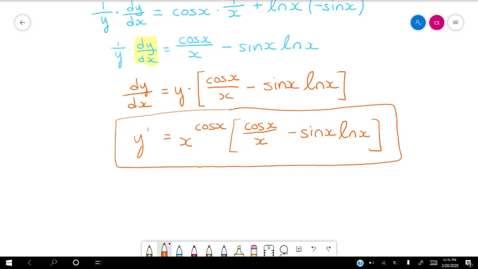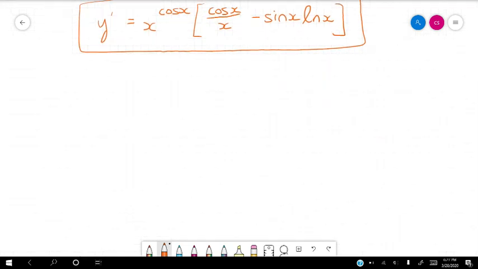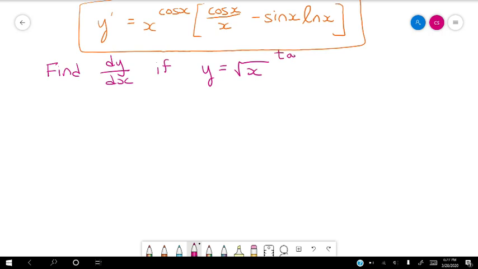So let's have you guys practice. The instructions again would be find the derivative. And now if y is equal to, we'll do that original function we suggested, square root of x times tangent of x. So go ahead and push pause, and then come back, we'll go over your solution.